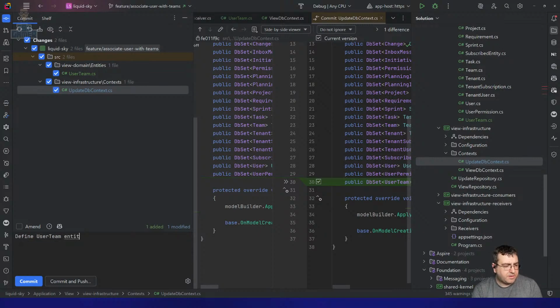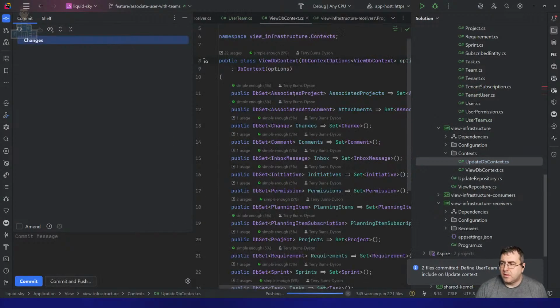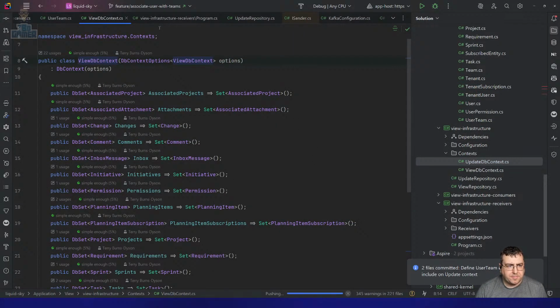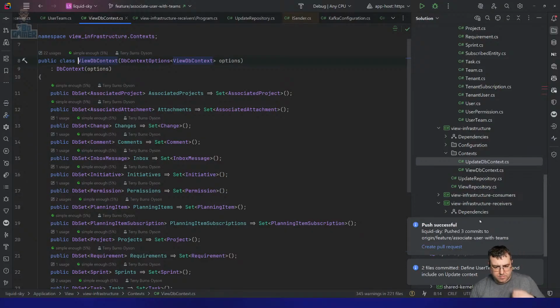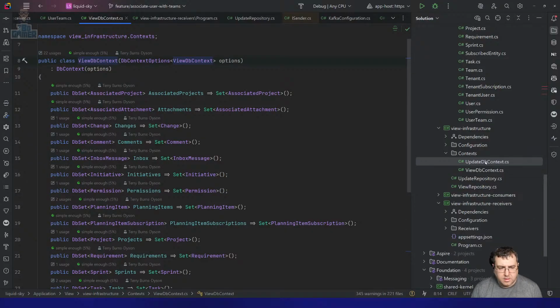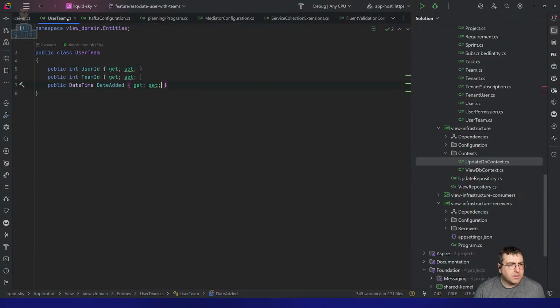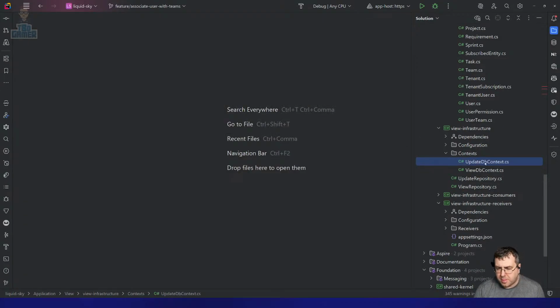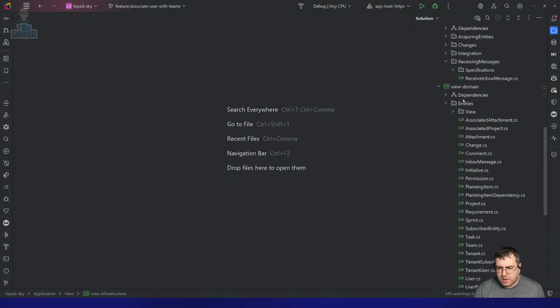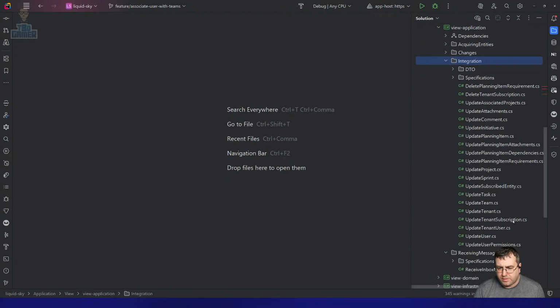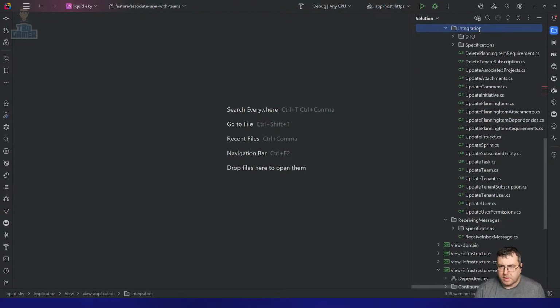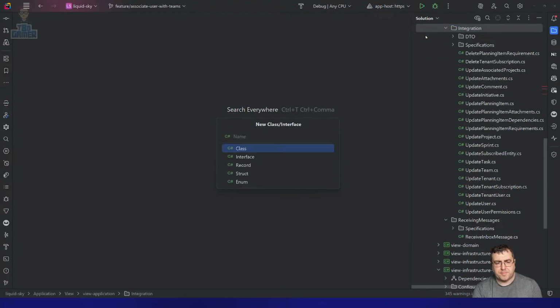Find user team entity and okay. Sorry. So now on the integration side, I'm going to create an update user teams.